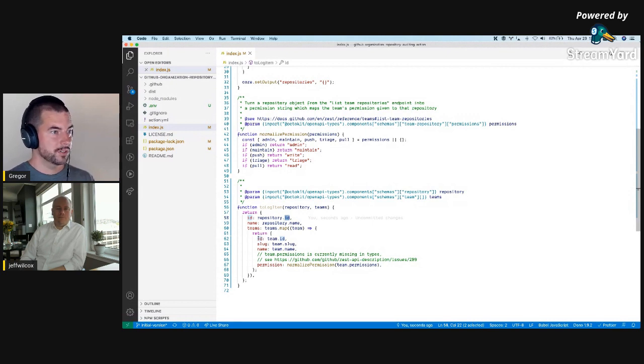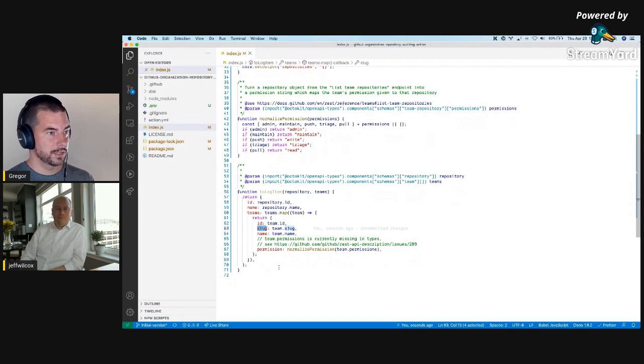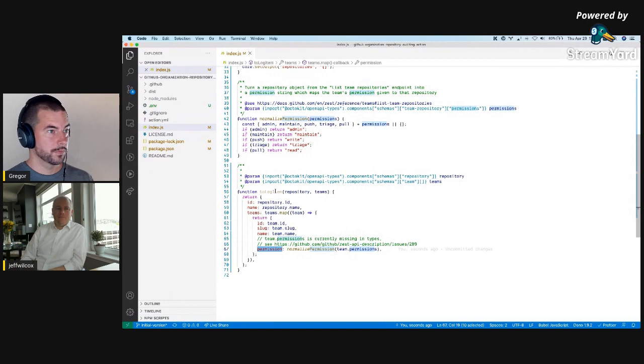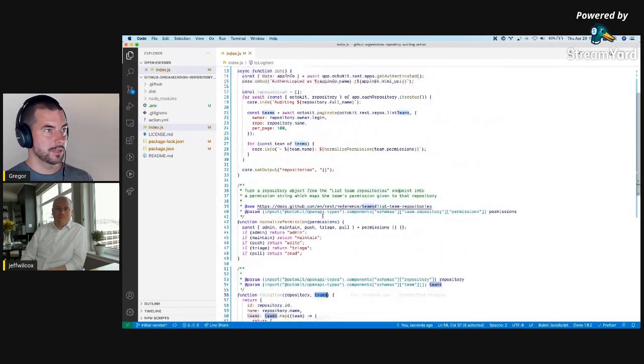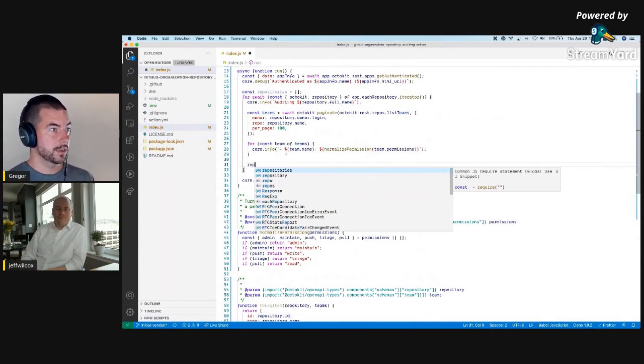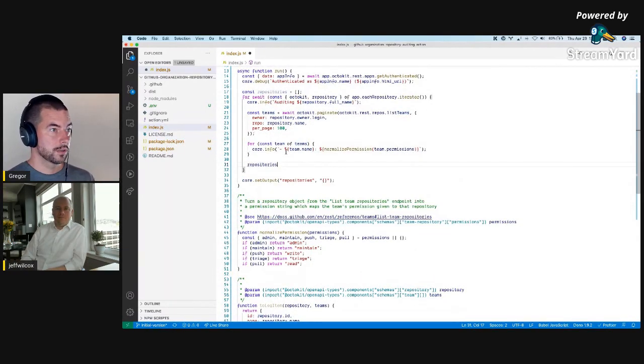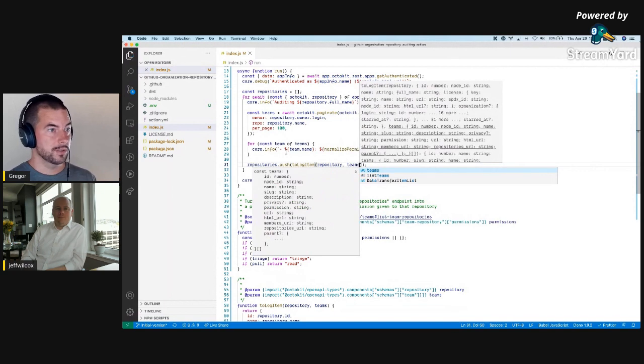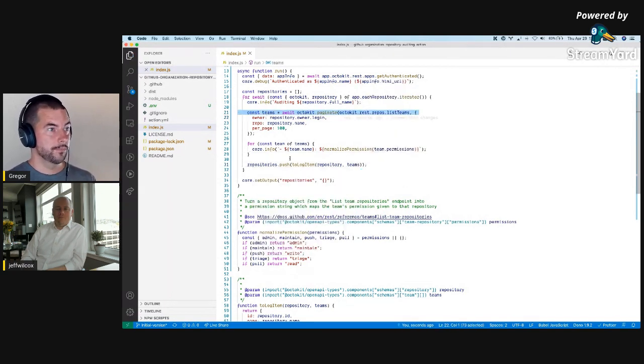And the same with the teams. So each repository will have a teams property with an ID and the name, and also the slug, which is an alternative for URLs, and then the normalized permission that we've already seen in the logging, right? So I can just use this and then pass in the repository and the teams, and I will get what I want. So I can say repositories push, and then to log item, the current repository and the teams array that I received in line 21.